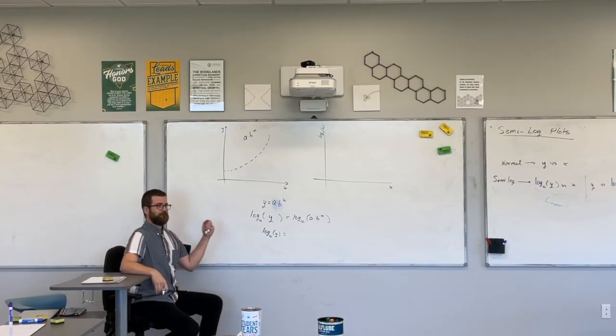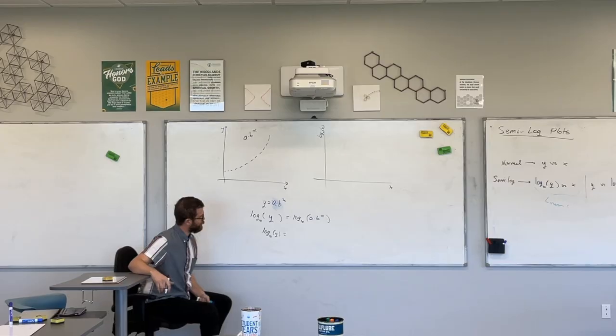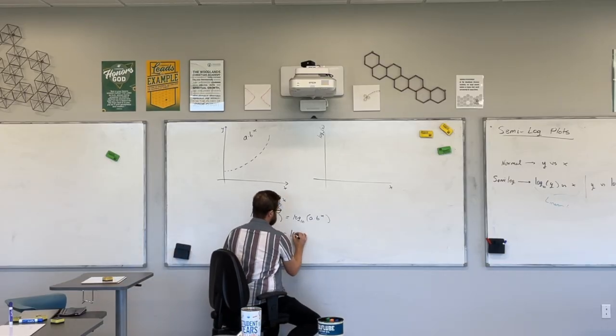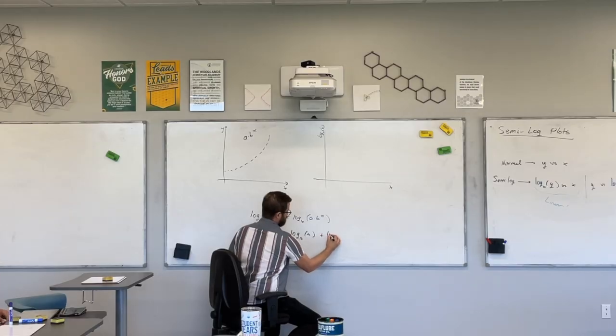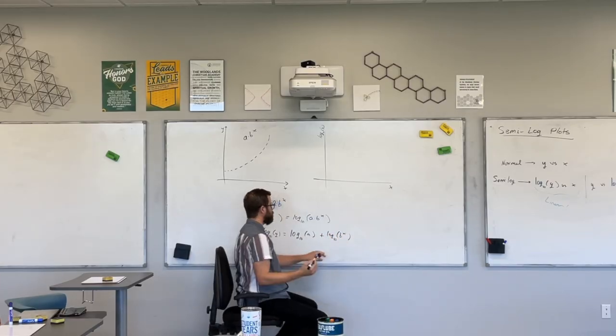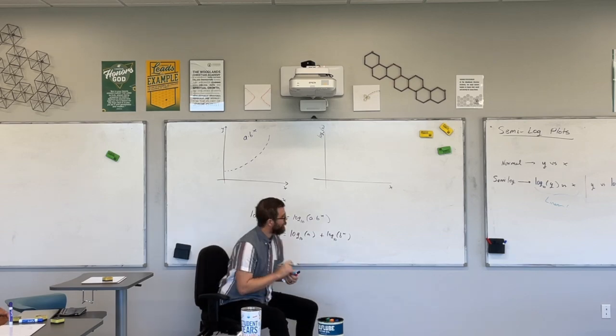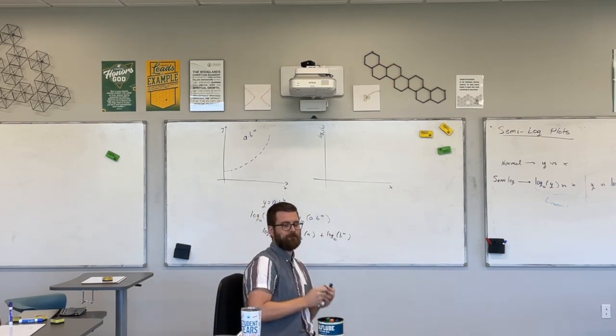Do we get to bring the x down first? Good job. So I want you to notice that we're going to get log base 10 of a plus, obviously, log base 10 of b to the x. Well, what can I do here now? Yeah, let's actually move that x to the front.